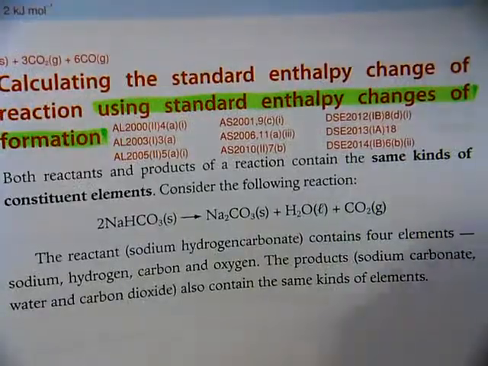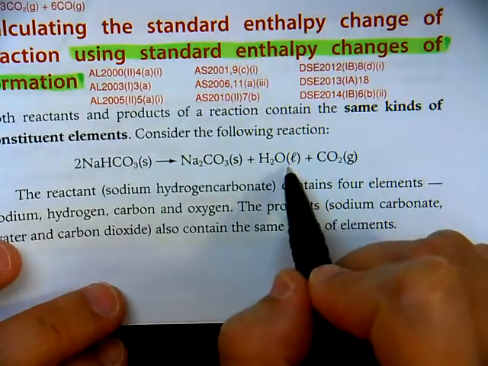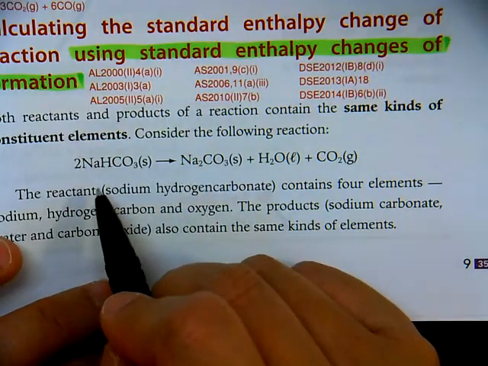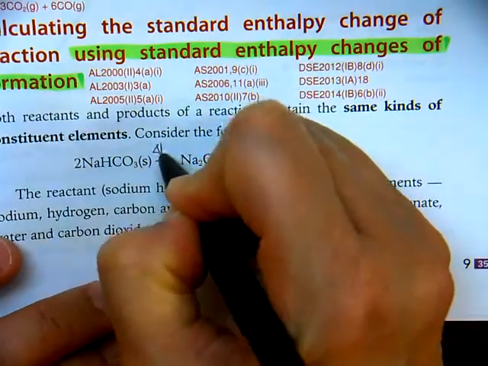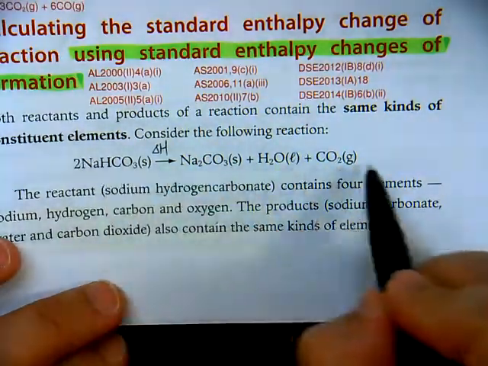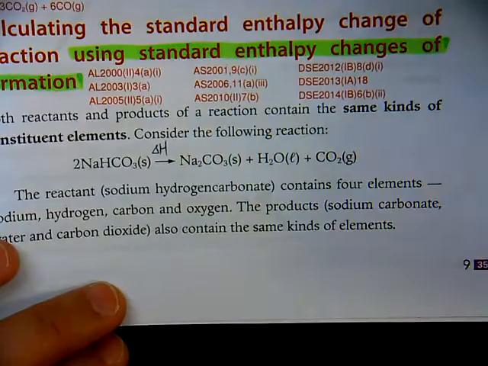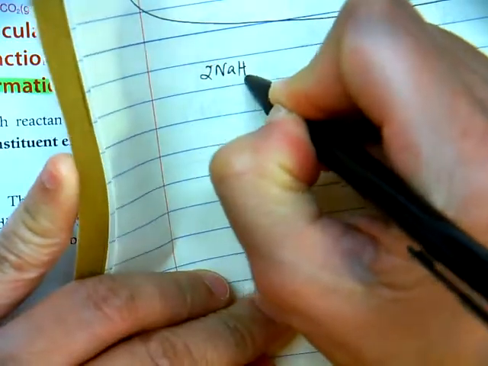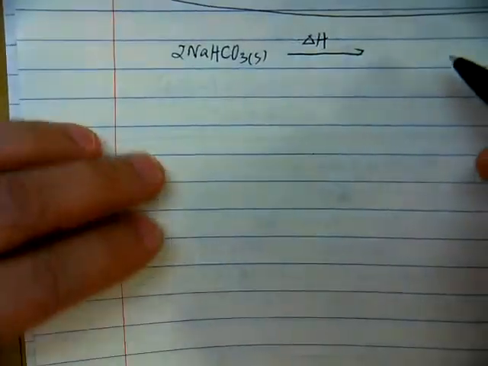Now, I'll explain this equation by using this example. Here we have a reaction. It does not belong to formation. It does not belong to combustion. Of course, it is not neutralization. Simply a reaction. Now we want to work out the enthalpy change of this reaction. That means this is our target. So I will write down this target horizontally. I want to work out this delta H.